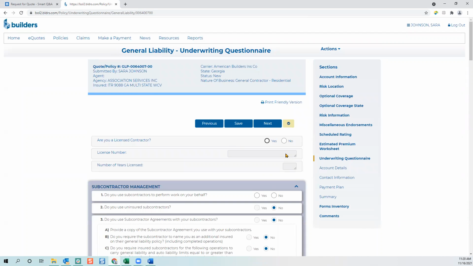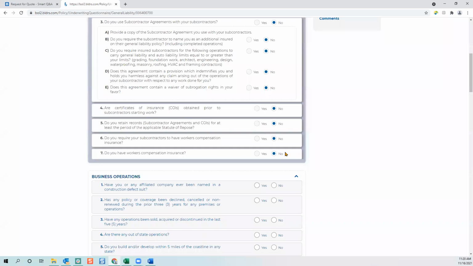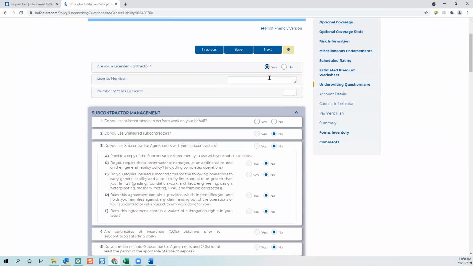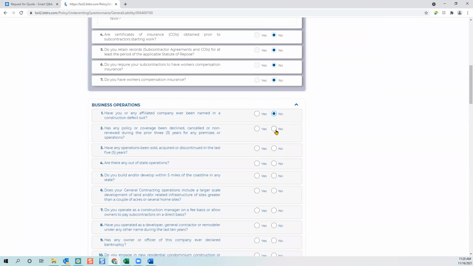Now, the information in the underwriting questionnaire, some of it may be duplicate, but then there might be other portions that are not because they weren't duplicate to the accord form. So please make sure that you are entering the remainder of the information needed. So I am going to move through my submission and adding any additional required information here.